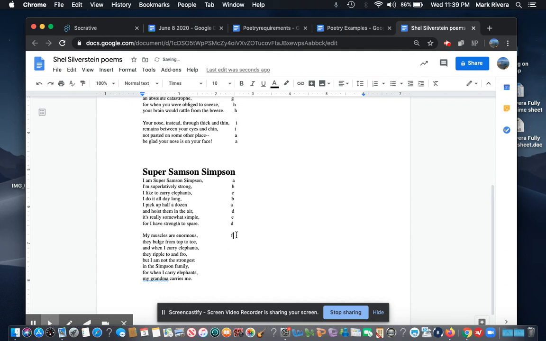And again, what I'm doing is I'm putting the next letter of the alphabet. So it wouldn't be E because E was used already. So I have to go to the next letter. So it's F. Toe. Does toe rhyme with anything above here? Sun, ants, doesn't. So it's going to be G. Elephants, yeah, I used elephants already, so I go back. It's going to be C. Okay. Fro. Does fro rhyme with anything above it? It does. It rhymes with toe, so this is going to be G.